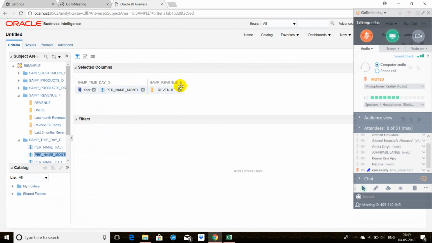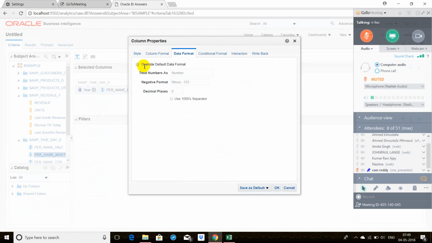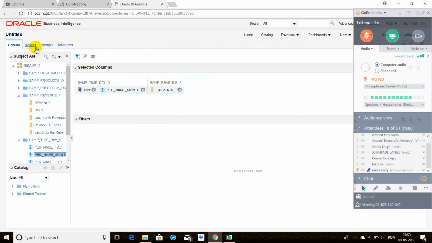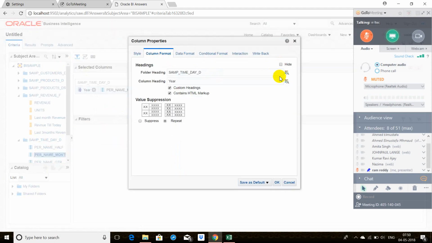If you want, you can add the 1000 separator. Go to properties, column format, and the third tab is data format. Override the defaults is the one. Now, decimals: if you want to increase the two decimals, you can increase it, and you can enable the 1000 separator, click on OK, and I will show you the year value. So let me just turn it on, because I want to show you that year.